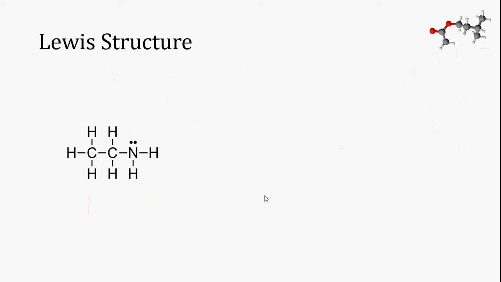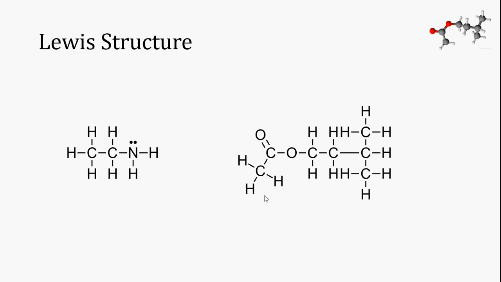We are used to using Lewis structures to represent molecules, and we learned how to use them in general chemistry. And for relatively simple molecules, like the one I have shown here, a Lewis structure works out pretty well. However, here's the Lewis structure for isoamyl acetate. You can see that it's starting to get pretty busy, and it's getting to be tough to interpret exactly what the structure looks like.